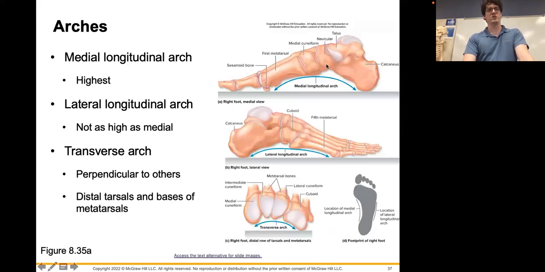Now, we do have arches to our feet. We actually have 3. We have a medial arch, a lateral arch, and then finally we have a transverse arch, which basically goes underneath the ball of your feet. Those 3 arches, though, are basically there to help support the weight of your body. Basically, as you apply more weight, those are going to kind of flatten themselves out a little bit, but by maintaining a little bit of arch, they're going to maintain a little bit of strength.